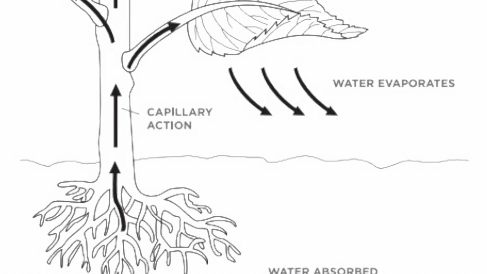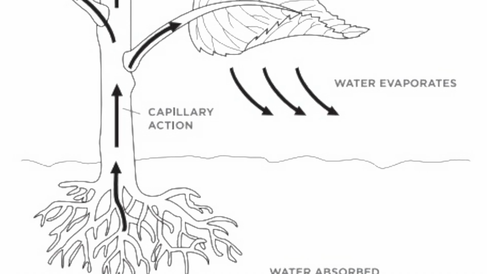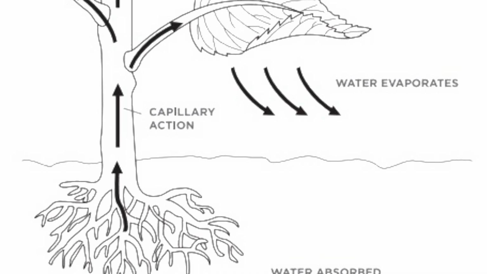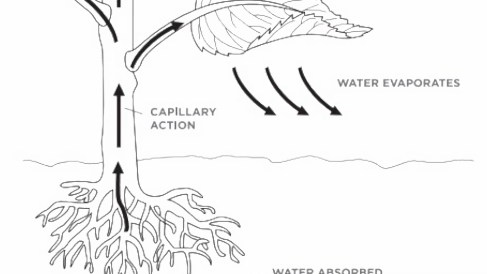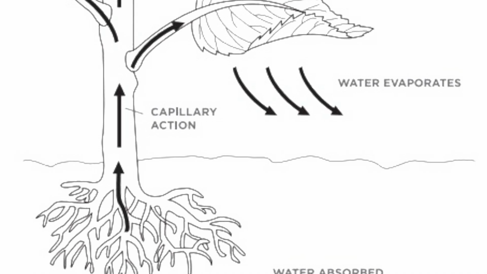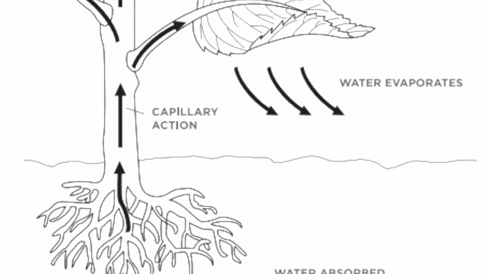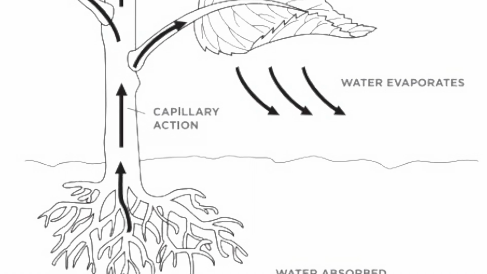Transpiration is what I like to think of as plants sweating. Water slowly evaporates and seeps out of the tops of plants from the leaves and from the flowers. When this happens, water has to travel up those tiny tubes and capillaries. Water molecules are pulled up just like in straws in order to replace the missing water, and that is cohesion.